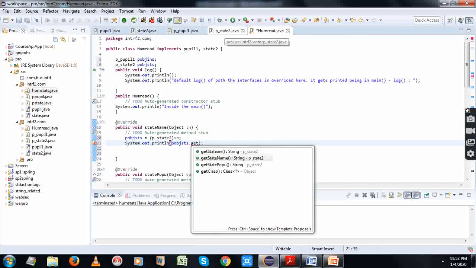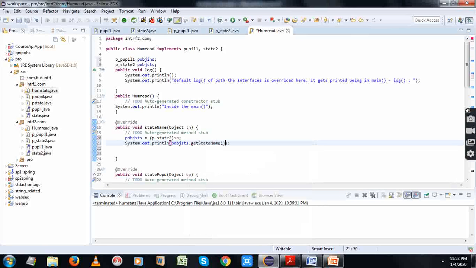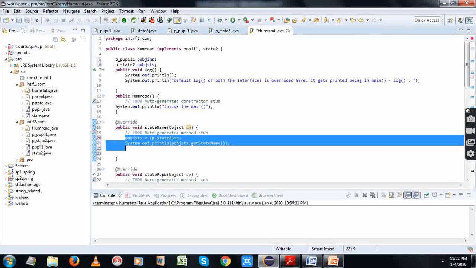Okay, then obj1, state population here. obj1 and then mobj1 dot state total space, so state area selected, then psobj1.